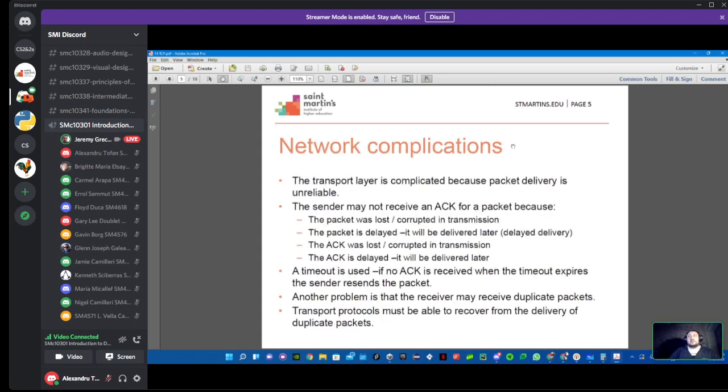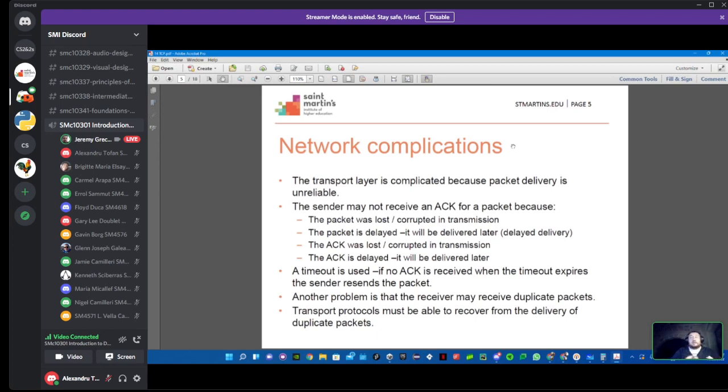There are a number of different reasons why a packet might not arrive. The sender might not receive an acknowledgement for the simple reason that the packet was lost or got corrupted in transmission, or the packet was delayed and received later, so we have a delayed delivery. It might be the case that the acknowledgement packet, on the other hand, was lost or corrupted.